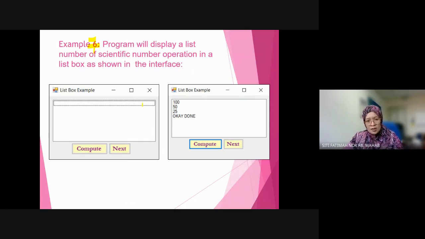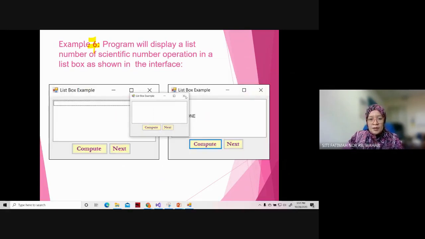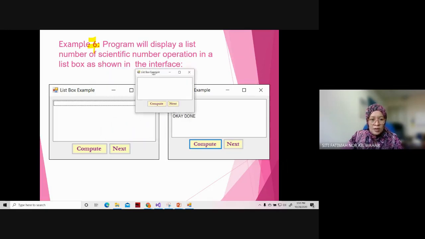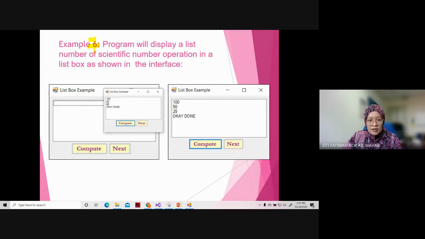Yang ni apa yang dia buat adalah coding dah di setting kat dalam program. Nampak ni? When I click button compute, the output appear 150, 25. Okay, done. What happened? The calculation is done inside your program.